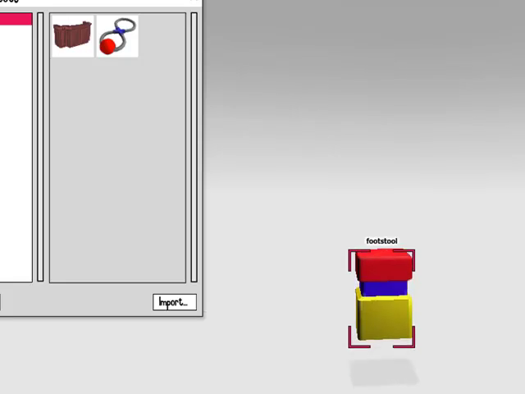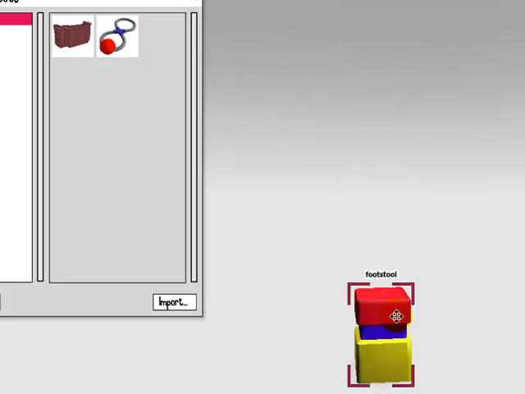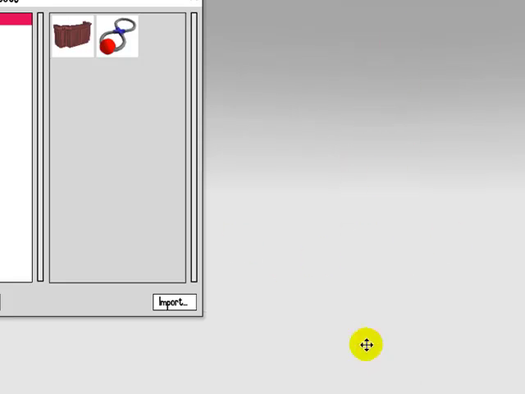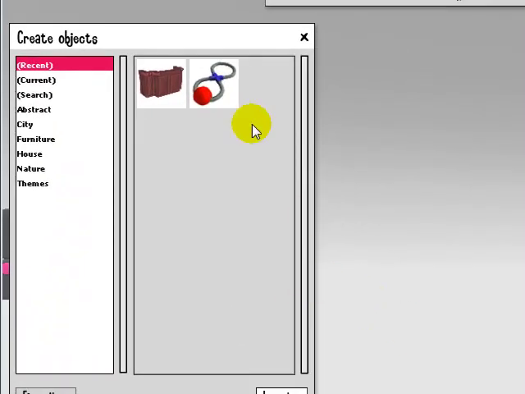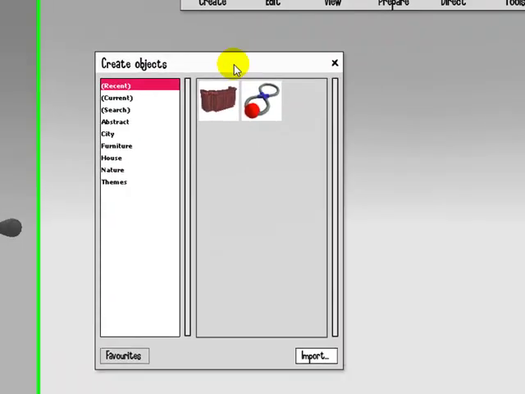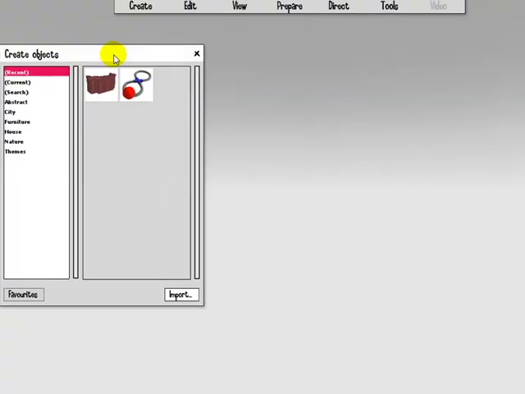But this is how you bring a model from 3ds Max into Muvizu without too many problems or crashes. I hope this was helpful. If anybody has any better hints for how to do this or make it easier or quicker, I would love to know. Just drop me a note on the boards.